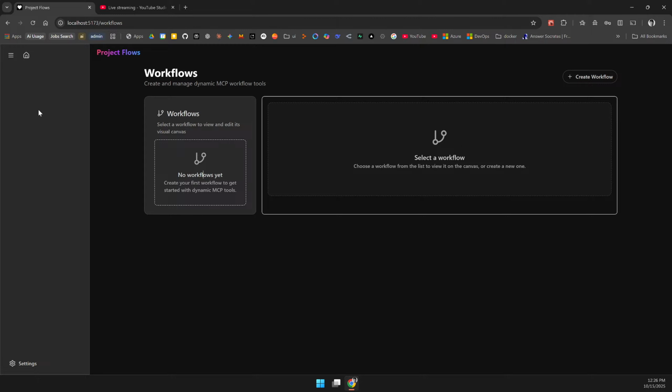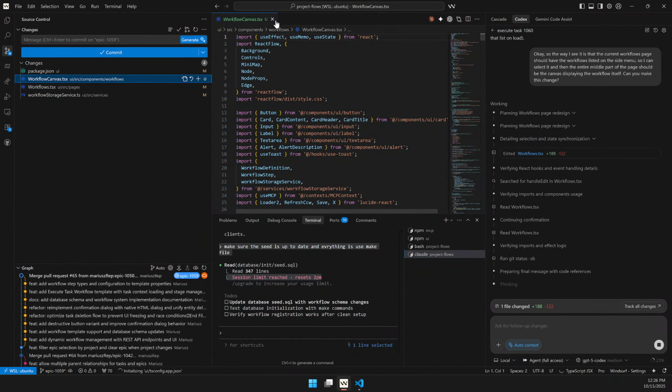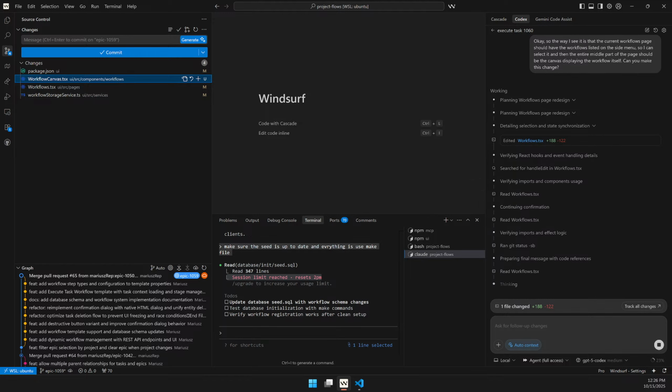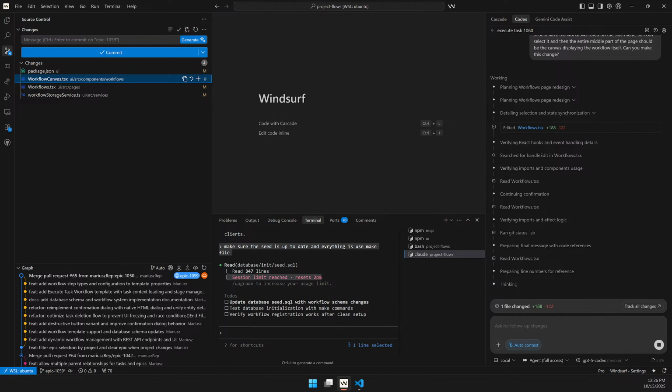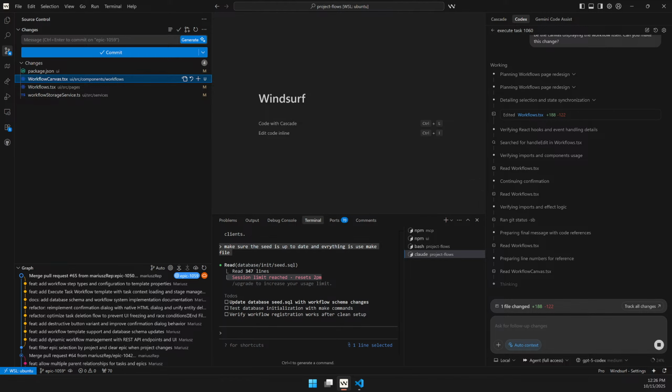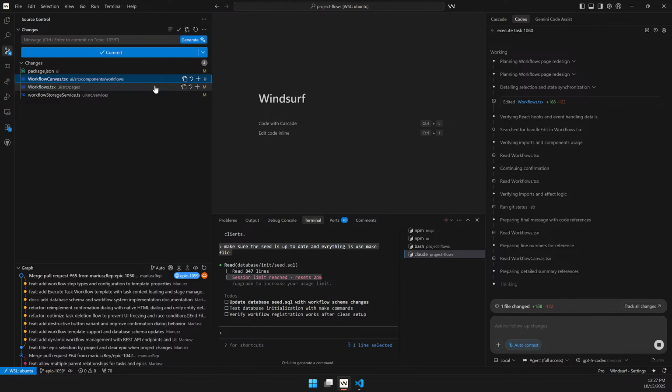What it's trying to do is definitely not it. So I've got the one flow canvas. Right.